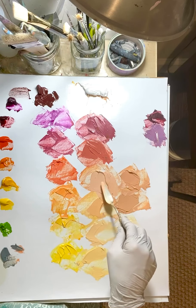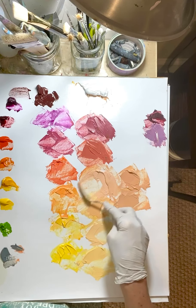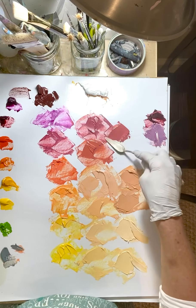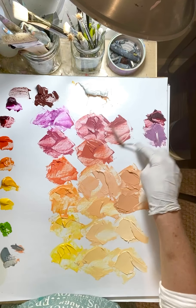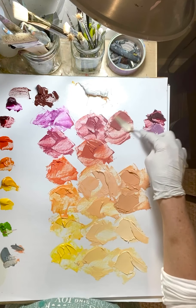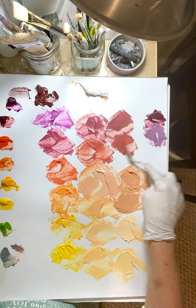So if I got into my painting and I started to use this, but it was a little bit flat, not quite right, I can take it and add a little bit of this cad orange back into it and change it a little bit as I go. And I'm gonna try this caput mortuum, see if that can make that a little bit more natural looking. A little bit of green in it. So that's a super dark reddish. I'm gonna make kind of a little bit warmer version of that.